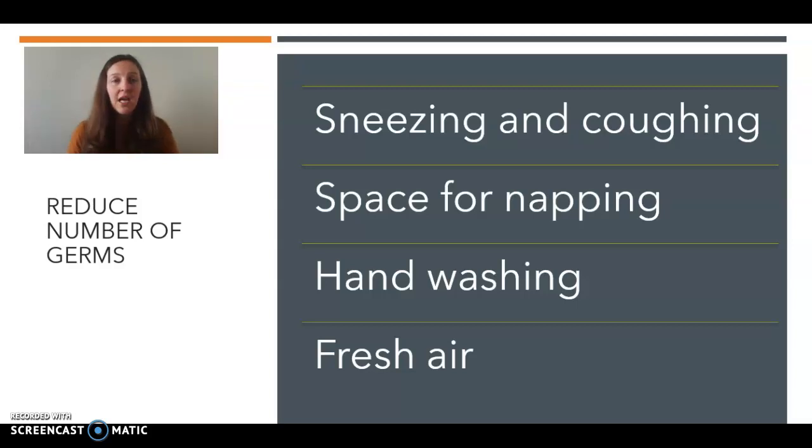So hand sanitizer is good in a pinch if you've got nothing, like if you're out at the playground. I worked in an in-home program once where we just brought the diaper bag and the babies to the playground. And when we brought those babies to the playground, we'd be doing diaper changes at the playground sometimes. And at that playground, they didn't have a place with soap and water to wash hands. So yeah, then you would use a hand sanitizer. But as a rule, soap and water is the best and safest way to clean your hands from germs.